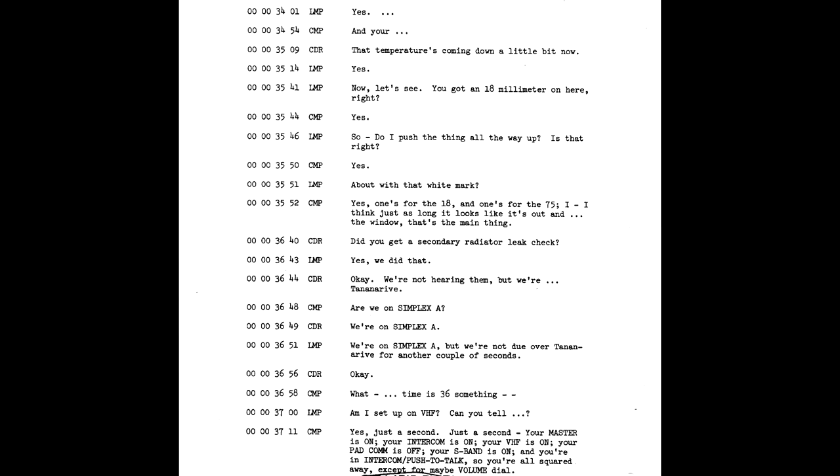We have acquisition at Tanana Reeve now. We'll stand by live through that station. Are we on Simplex A? We're on Simplex A, but we're not due over Tanana Reeve.